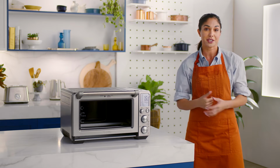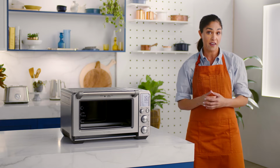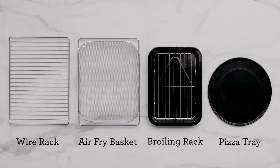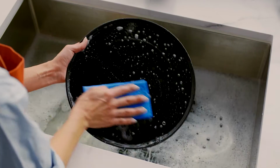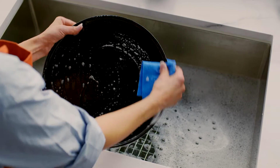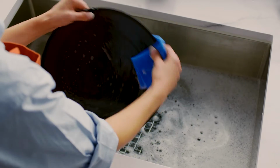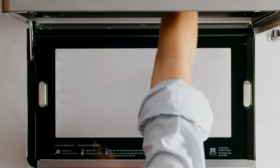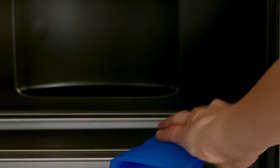Remove all packing material, promo labels, and tape from the oven. Leave nothing behind. Remove the accessories from the polyfoam packaging. Take a soft sponge and in warm, soapy water, wash and rinse and dry these parts. Next, with a soft, damp sponge, wipe the interior of the oven. This reduces vapor smells, which are quite normal on first use.